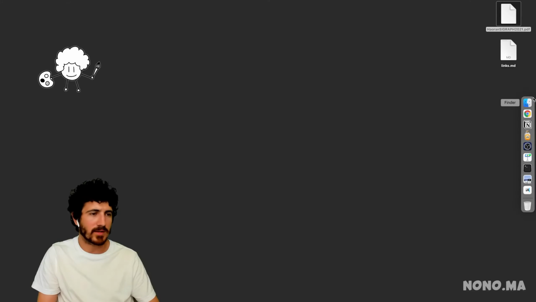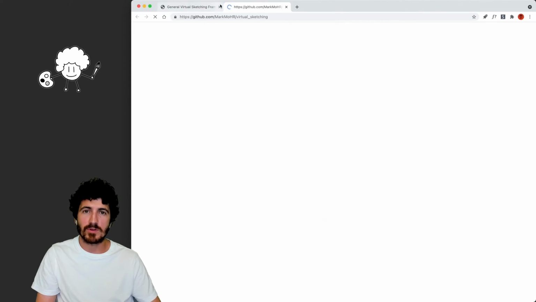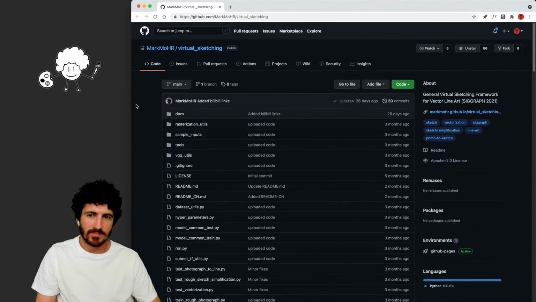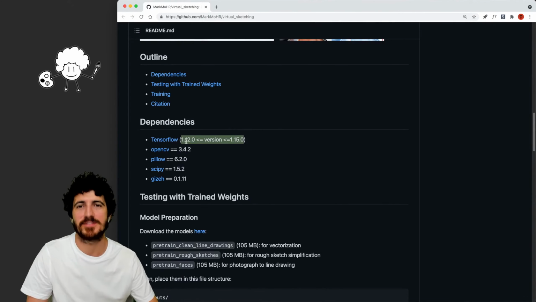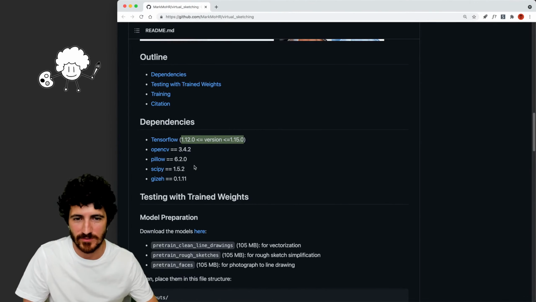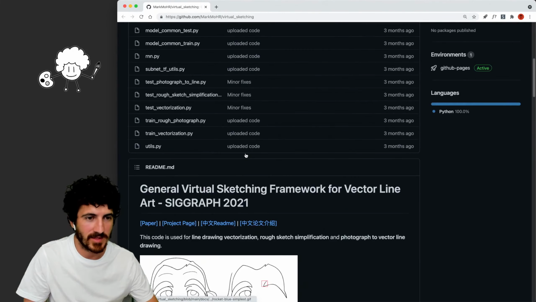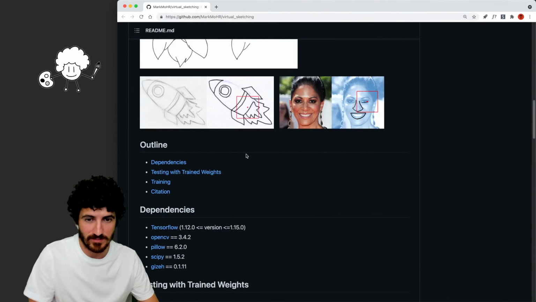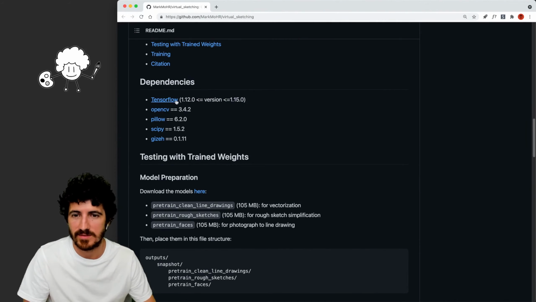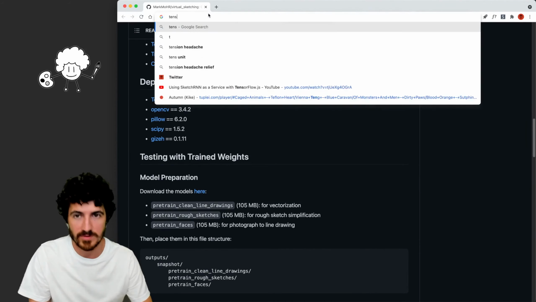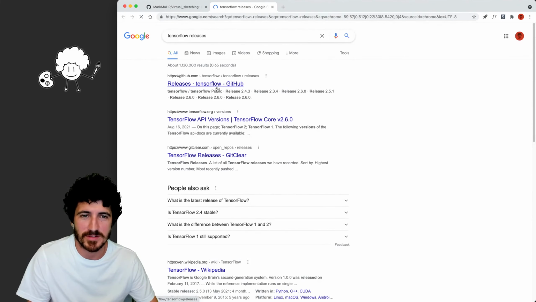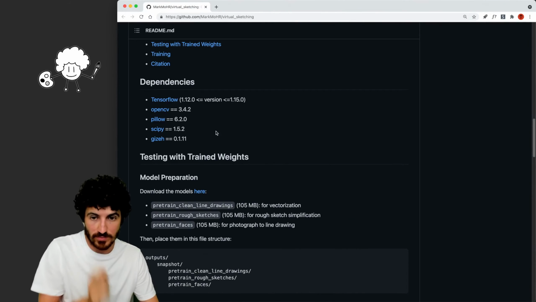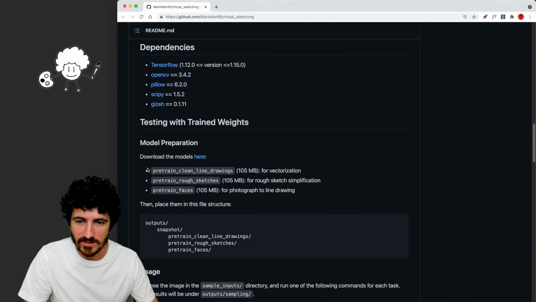I'm going to move now into actual code. So we go to the repo here on GitHub. It uses TensorFlow. Why are they still using TensorFlow 1.12, 1.15? They might have been developing this for a long time, because now we're up to TensorFlow 2.4 point something, or 2.5 or 2.6. I don't know how many versions they release in the summer. Maybe there's an opportunity here to port this model to TensorFlow 2 if it's not too hard.